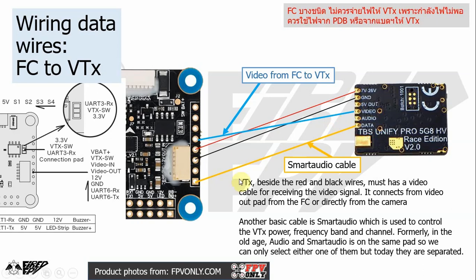But nowadays, we use a smart audio cable too in order to change the video transmitter settings without pressing any button on the video transmitter itself. If you use smart audio, you can change the power, the channel, the band on your video transmitter without reaching for the button on the equipment itself. So the smart audio cable normally uses a UART TX pad to work. So just solder the UART TX pad here to the smart audio pad on the video transmitter.